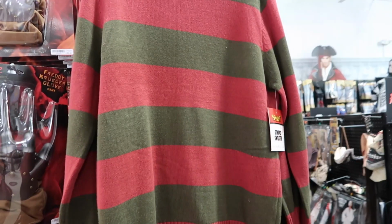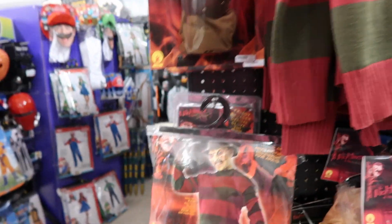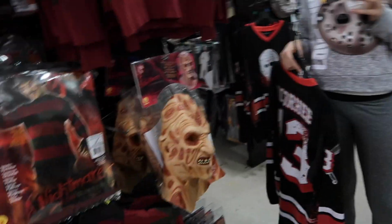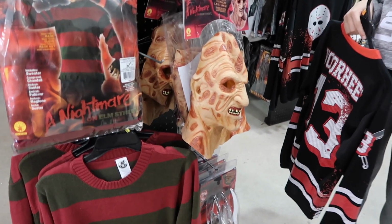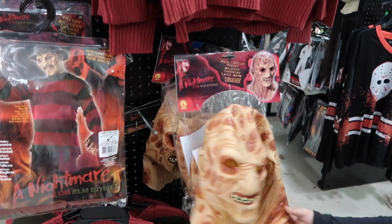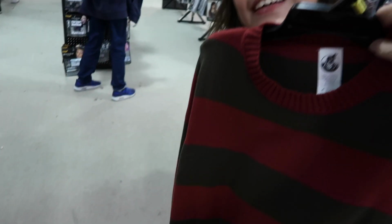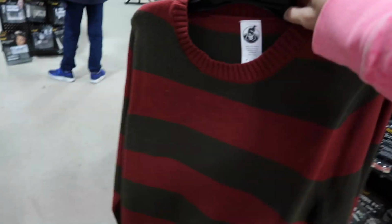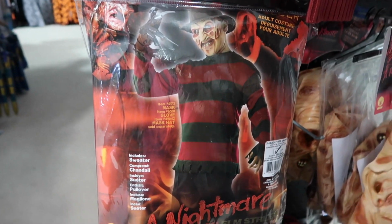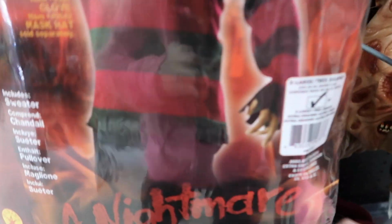Okay, so this is Freddy's shirt. Friday the 13th, Freddy's sweater. So Alayah has the hand. You need the mask, Alayah, right? Yeah, I need the mask. And you need the hand. Freddy Krueger. Are we going to get the sweater or not? What do you guys think? Alayah is so small, and they only have medium, and it's so big. He does have a bag shirt on him. Yeah, look, there he is right there. It's all ripped up at the bottom, so we have to cut that.